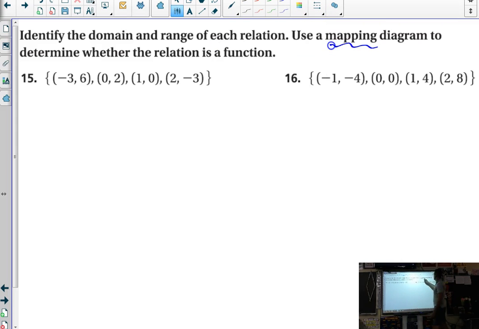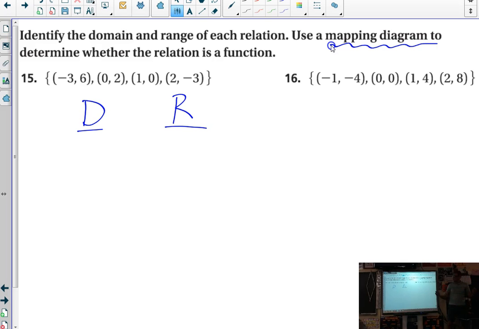So, a mapping diagram is as easy as this. What do domain and range mean? Someone not either. What do domain and range mean? Somebody not a Phoenix person. I want to say Caitlin, but that's not. Yeah, it is Caitlin, right? No. Crystal. Sorry, Crystal.